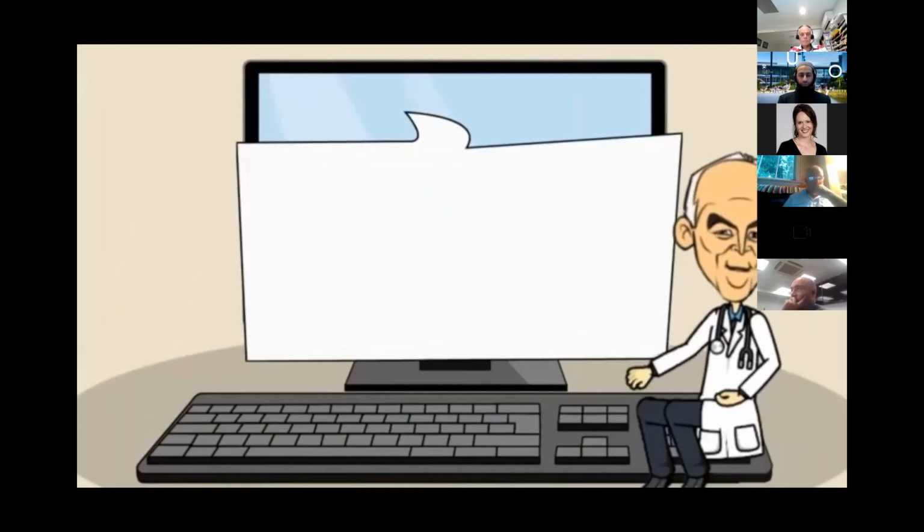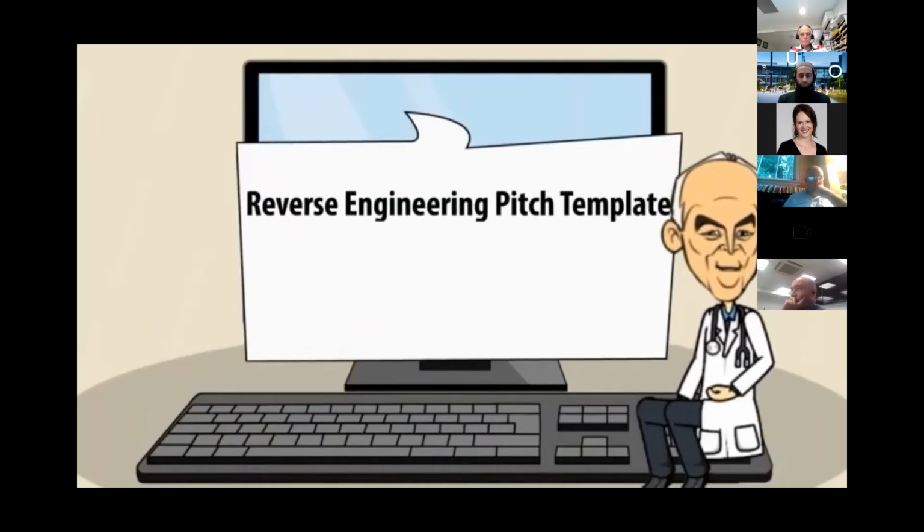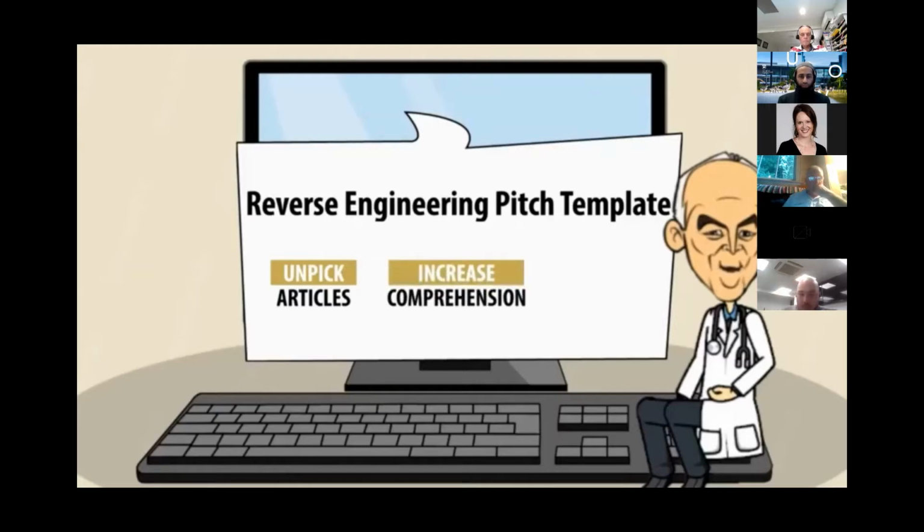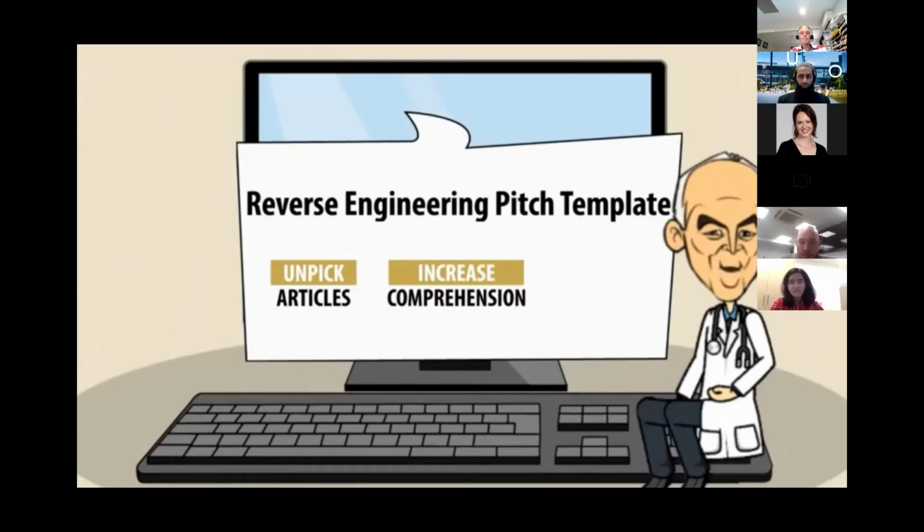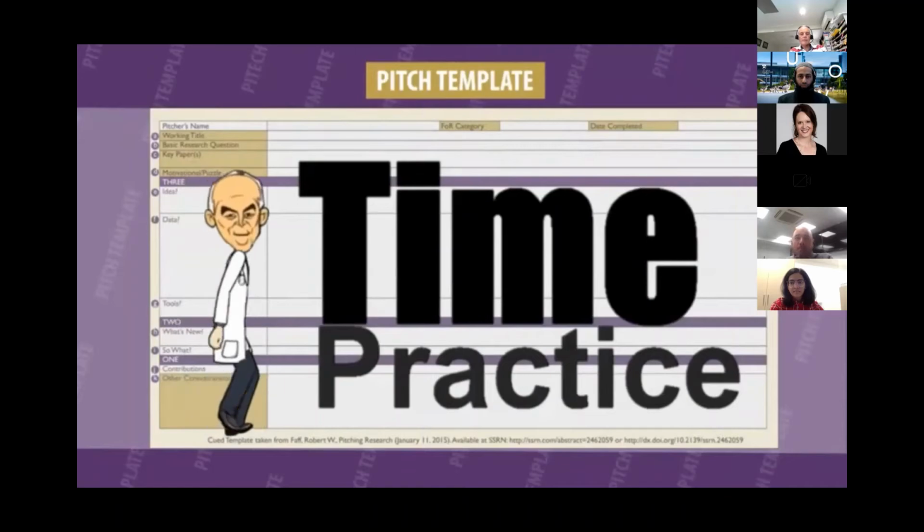Using the pitch template to reverse engineer literature in your chosen field provides such a framework to unpick research articles. You feel like you have something to show for your reading efforts. Using the template will increase your comprehension and help you understand the important parts of each paper. This framework will enable you to see patterns across articles and to start building knowledge and understanding of the field.